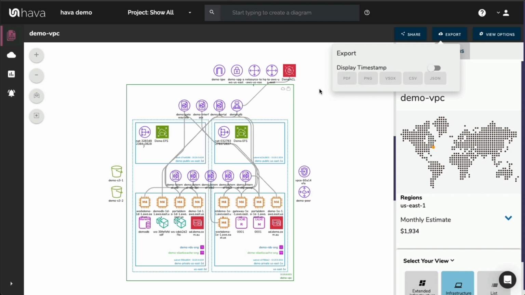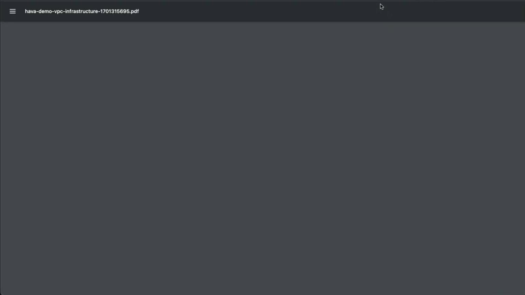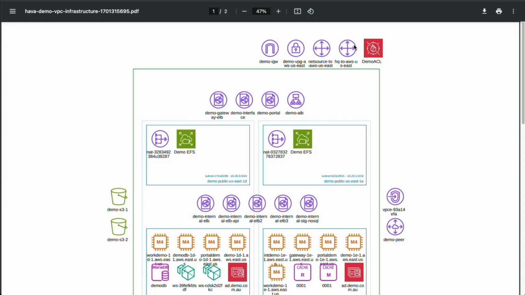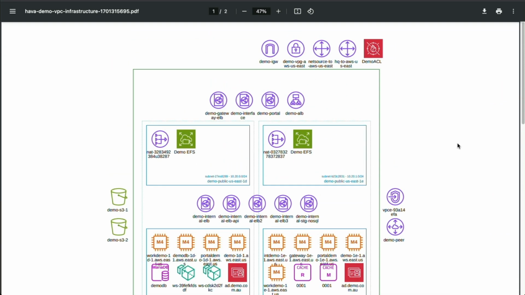So if we have a look at PDF, so it's now building the document. Export's complete. Now we can download. So we have our raw PDF file.